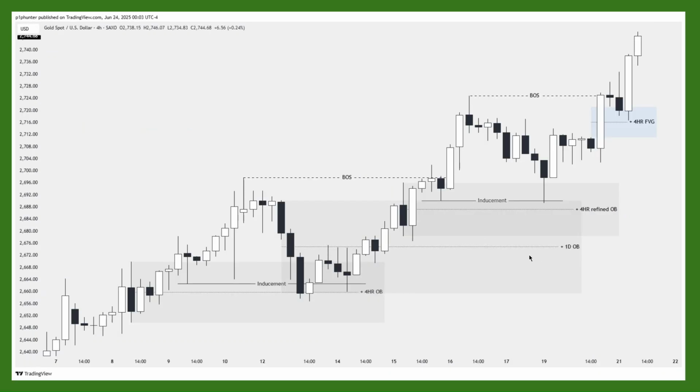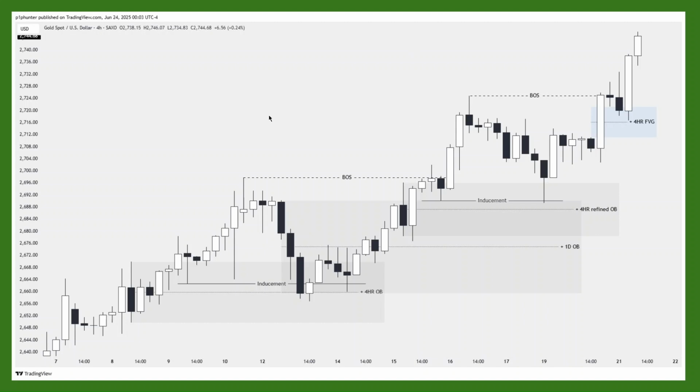Now for the second example, we have a gold chart on the 4-hour time frame to basically show that these concepts are fractal and applicable on all the time frames, the daily, the 4-hour, hourly, 15-minute, everywhere you can find these concepts and apply them to your benefit. We can see clear higher highs and higher lows being formed, and this is a clear uptrend without any doubt.